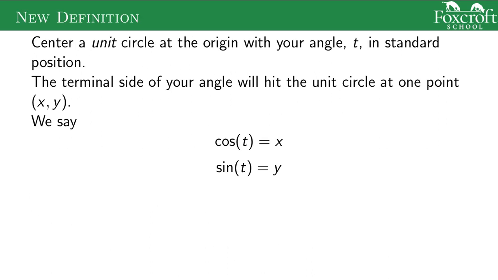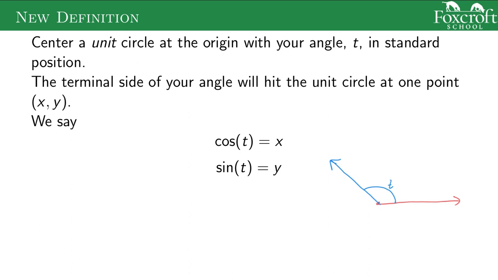And the new definition is going to look like this. We're going to start off with our angle in standard position. And so that's our first side on the positive x-axis. We rotate our terminal side counterclockwise. And already this angle I drew would not be possible in a right triangle because the angle is bigger than 90 degrees. But say I had this angle. I want to figure out its sine and cosine. They call this angle T.